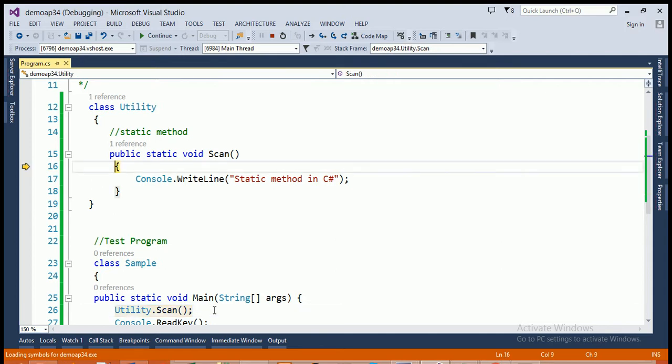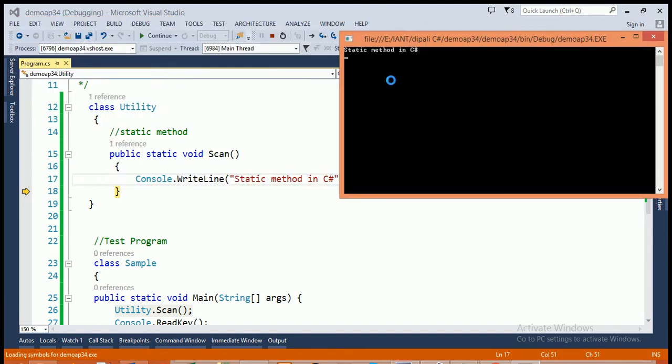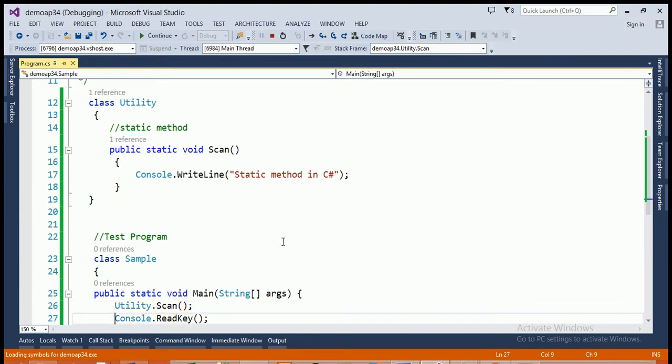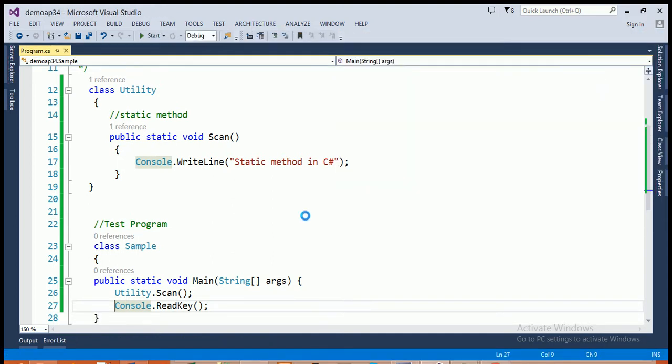The function called scan is invoked and control goes inside the scan function body, which will print a static method in C# on the console output screen. You can see here on the output screen. So in this way we can call the static method in a class.